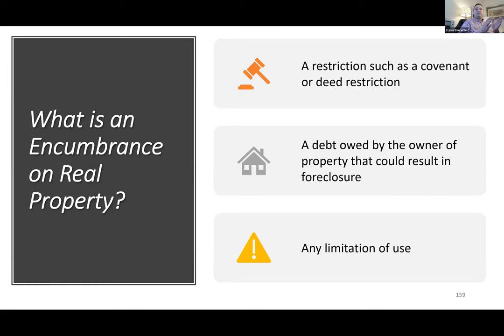But appurtenances are just anything that is permanently attached to the property. Encumbrances are appurtenances that are bad. Some appurtenances are good, like water rights. We talked about having riparian rights or littoral rights. Well, that's a good thing. The right to access water. That's a great thing. Why do people buy waterfront property? Because they want to have the right to access that water from their property. And it's a good thing to have. That's a good appurtenance.